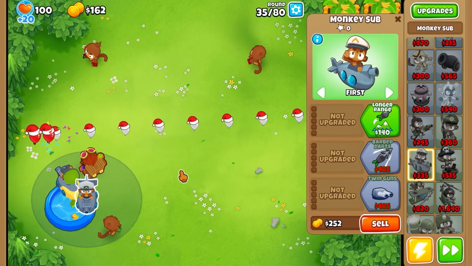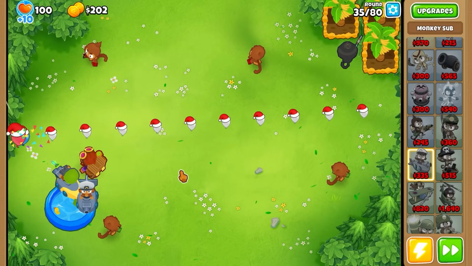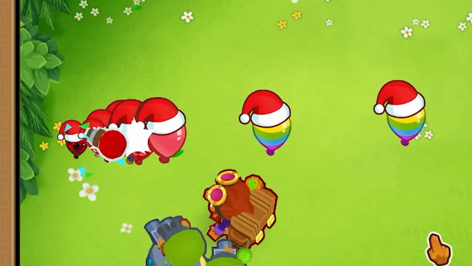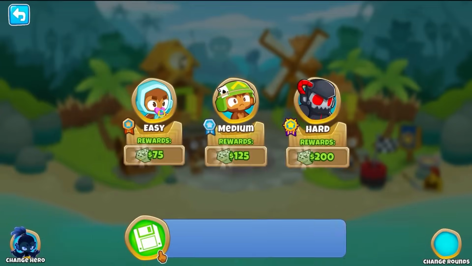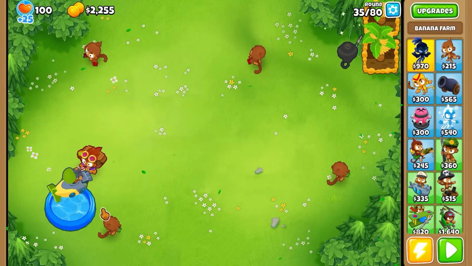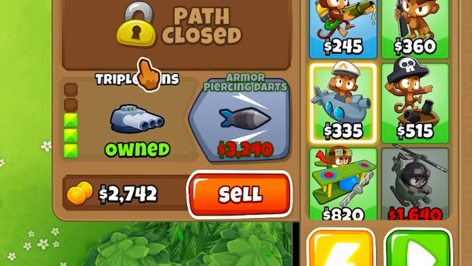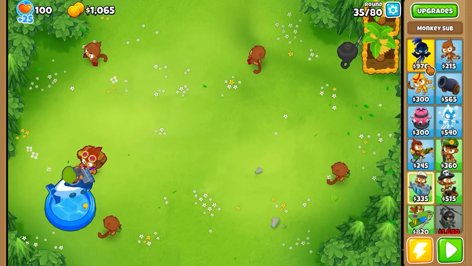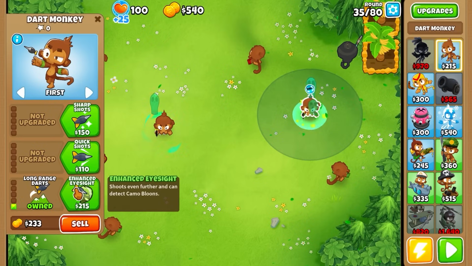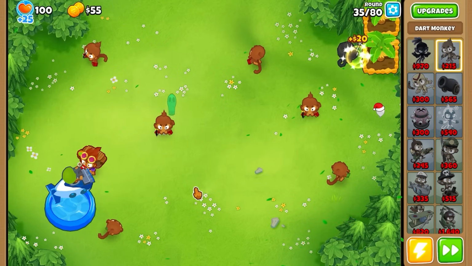Hey, can we beat this round, though? Oh, we'll find out. Oh, the answer might shock you. Okay, it's fine. I have another plan. This is... a bit silly. We'll sell this. That's fine. I don't really care. Get the triple guns. Look at that. And then some more dart monkeys around the block.